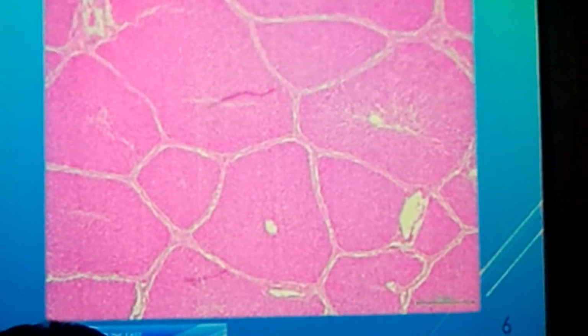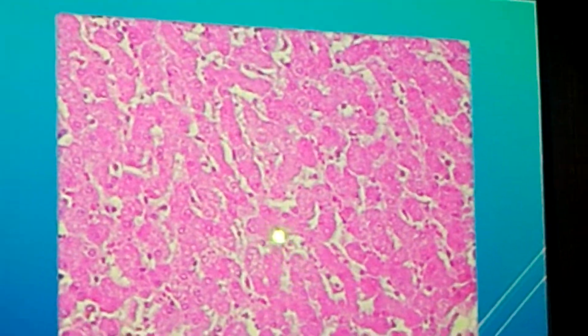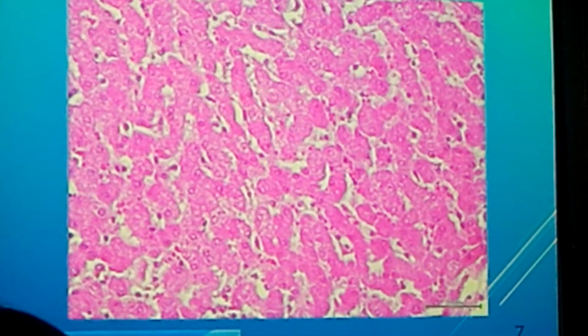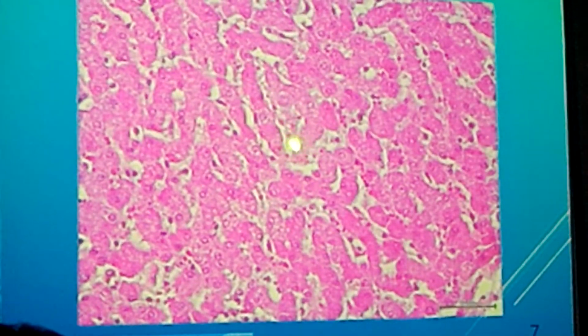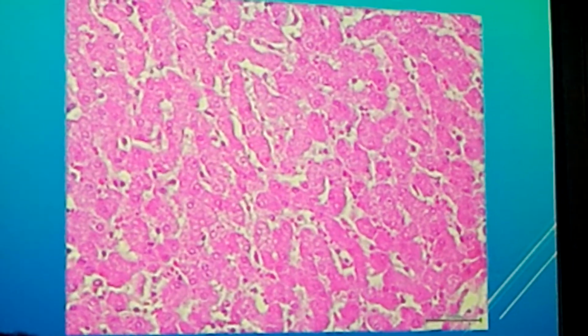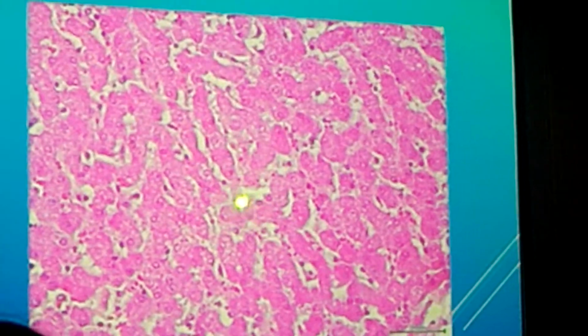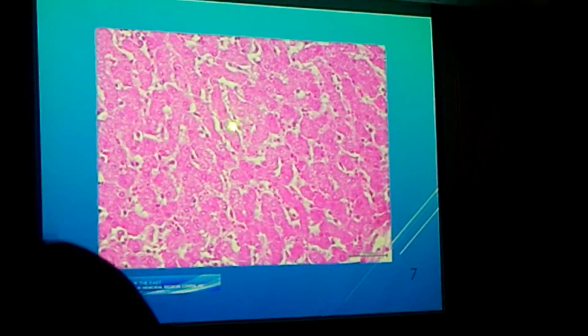Next, you're not supposed to know the organ yet, but I'll introduce them to you. This is the slide of your liver. The only thing that's important here is the arrangement of your liver cells or your hepatocytes. And this is a very good cell representation of your simple... what class? Cuboidal pa rin. Okay? Simple cuboidal.